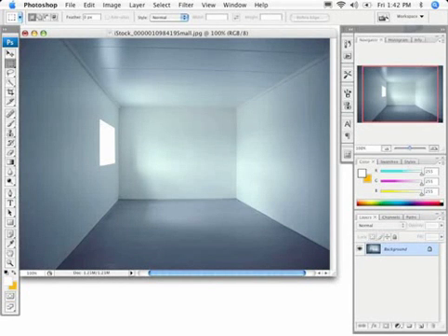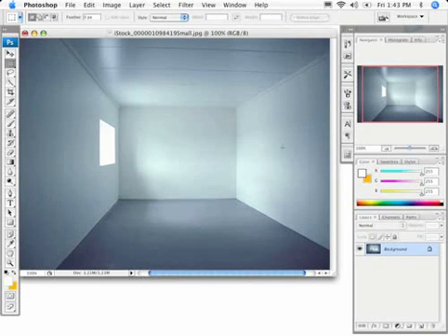Alright, so not too long ago I had done a video where I made some light cast into the floor of a room using vanishing point. Well, we're going to take it a step further here in CS3. We're going to use the new and improved vanishing point and see if we can get a much more interesting effect using that same type of lighting effect. So what we're going to do, I'm going to make the light coming through this window here appear as though it's shining on the floor and the wall at the same time.